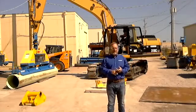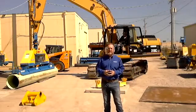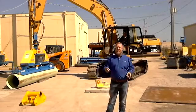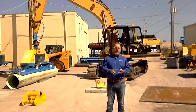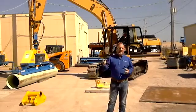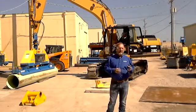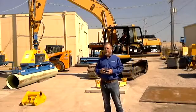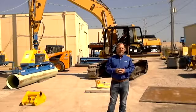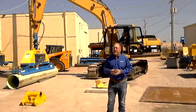So these include, but are not limited to, fiberglass pipe. We've done up to 120 inches. Cement line polyurethane coated pipe, concrete pipe, concrete box culverts, bridge deck, patchwork, steel plate, road plate. On the steel plate, we've done up to 93,000 pounds. We have several applications involved in runway removal and precast panels, both in transporting around the yard and also moving into situations where we're replacing pulled concrete.